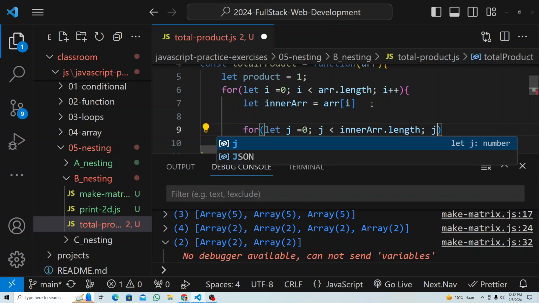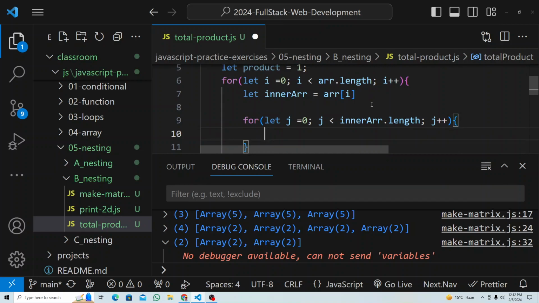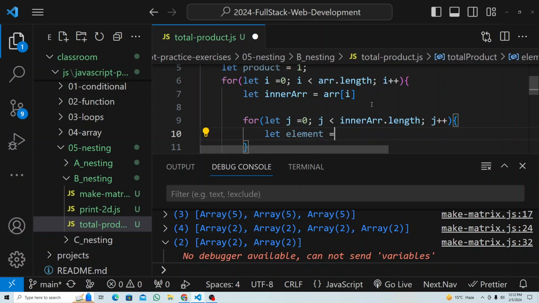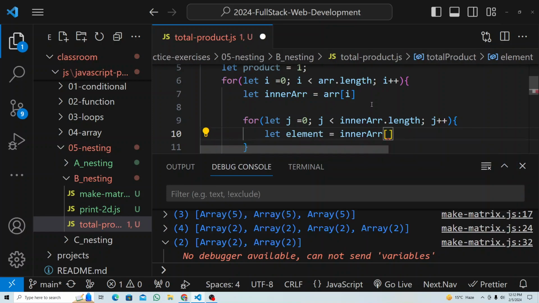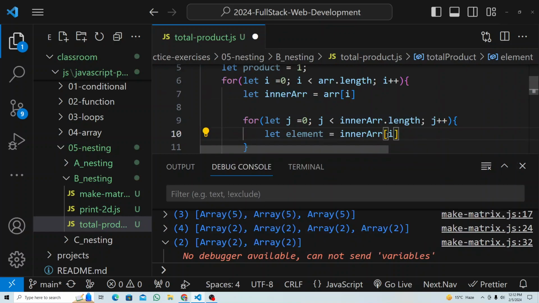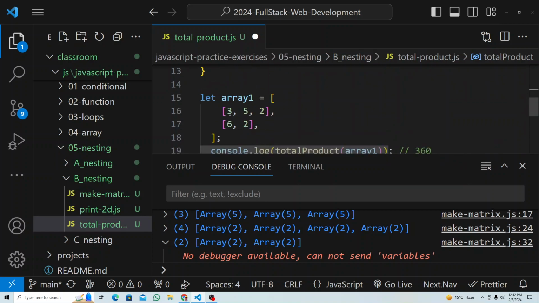Okay, and j++. Now let element equal to innerArray[j]. So I'm going to get, for j, 0, 1 and 2 index, right?